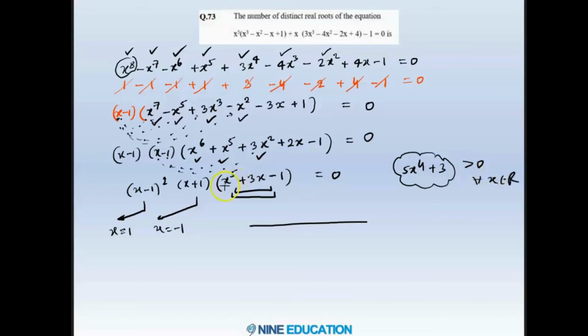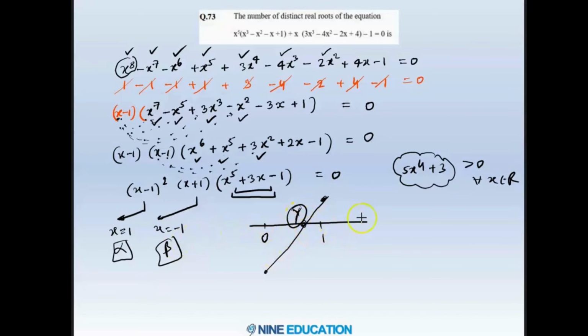This is an increasing function, definitely. If you check at 0, it will be having value as minus 1. Okay, at 1 this is going to give us 1 plus 3 minus 1, which is 4 minus 1, 3. So at 1 we are getting a positive answer. So definitely between 0 and 1, it is going to cut the x-axis somewhere, and that is our third answer. So one answer is alpha, beta is minus 1, and then we have third root also here, gamma. So different roots we are getting. Okay, 1, minus 1, and something between 0 and 1. So number of distinct real roots for this equation is 3.